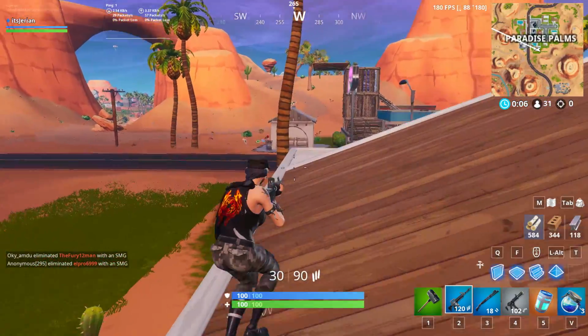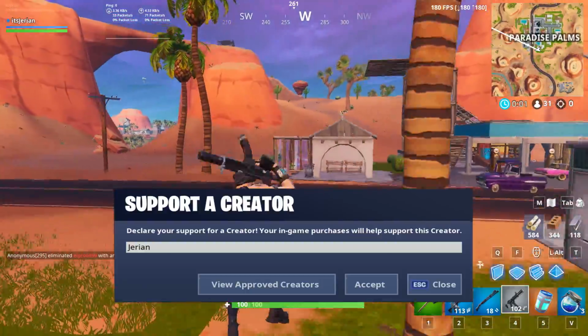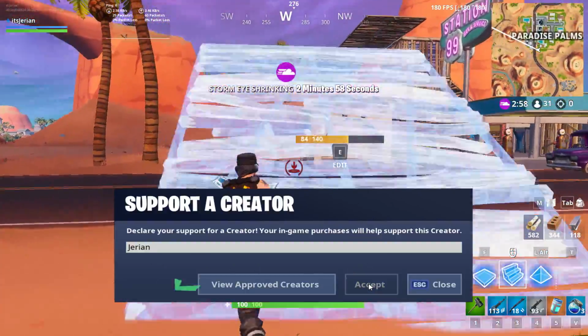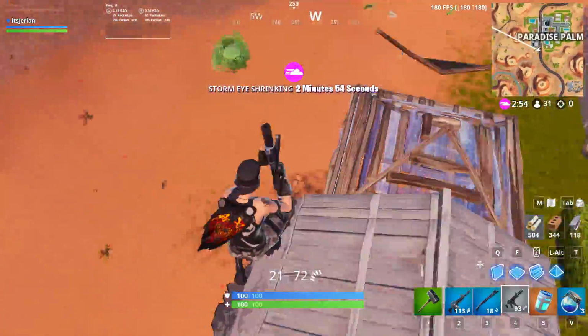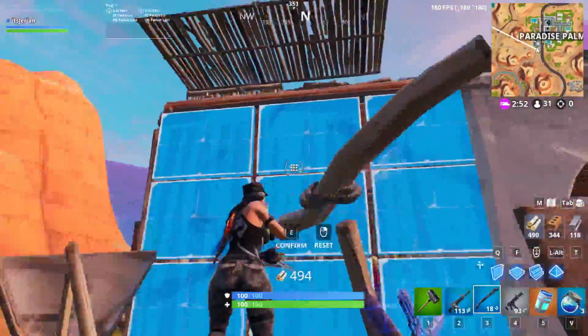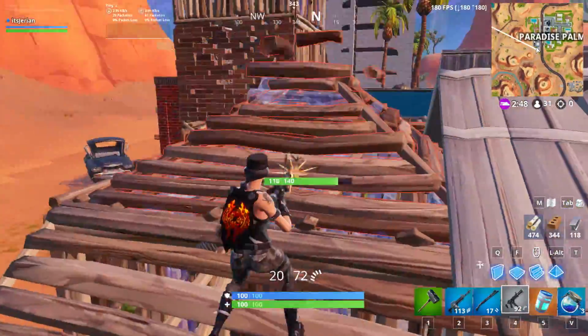Hey guys, so in this video I'm going to show 6 relatively new settings that all the pros have been using. You've probably seen Tfue and Mongrel and basically every other pro with new keybinds, higher FPS, and new colorblind modes, and you probably have no idea what the settings they changed are, why they changed them in the first place, or how you can turn them on and use them yourself.